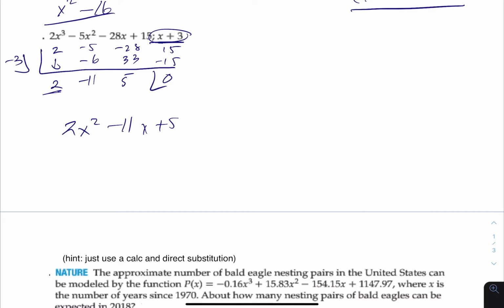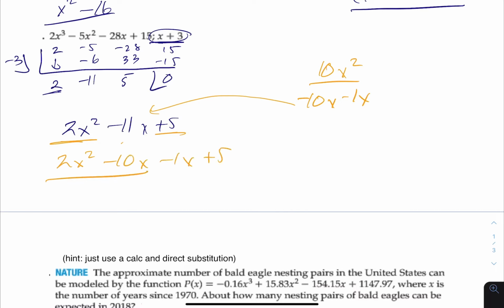And it wants us to factor this. Does it factor? Let's see. Let's multiply these together. I get 10x squared. I need two things that multiply to get 10, but add to get negative 11. That would be negative 10x and negative 1x. It does factor. So plug it in. 2x squared minus 10x minus 1x plus 5. These have a 2x in common. So x minus 5. Always bring down the middle sign, which is the negative in this case. These have nothing in common. When they have nothing in common, pull out the 1. Remember, you're just factoring. Negative 1x divided by negative 1 is a positive 1x. Positive 5 divided by negative 1 is a negative 5.